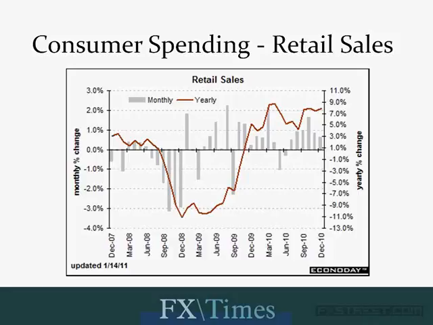So let's take a look at some of this data. I'm going to try to rush through this, but hopefully we still get the points I want to get across. So let's first take a look at retail sales. And if we look at the gray bars, that's the monthly change. And you can see that we did have this December's figures. December, November, October, the fourth quarter. We had, first off, this October release was what really got a lot of people excited.